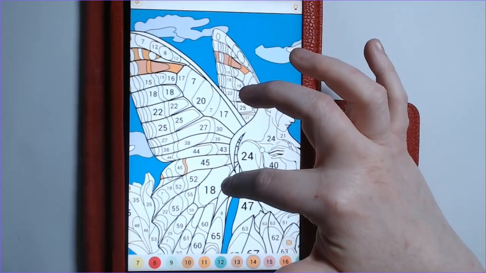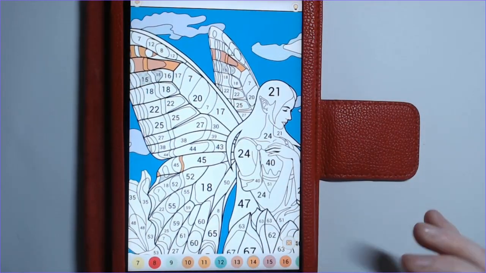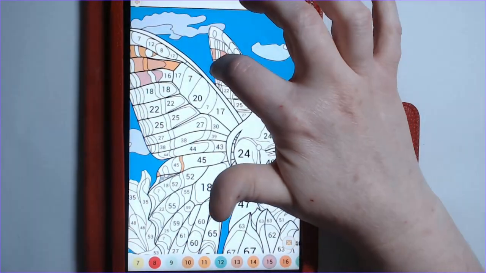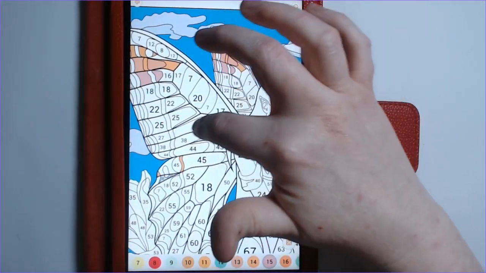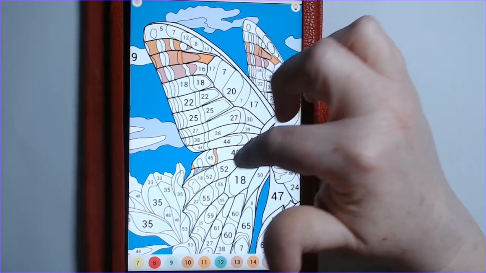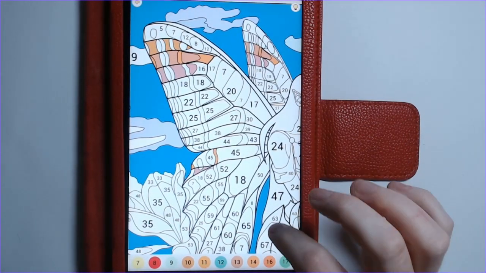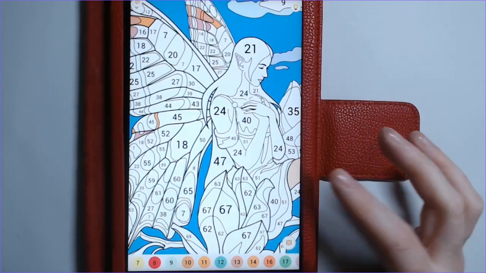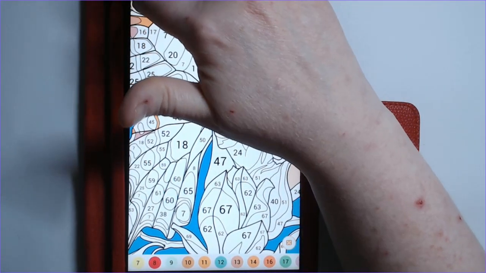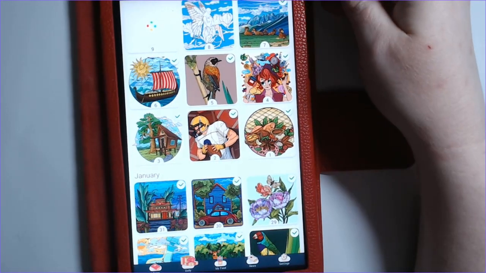So there's that. And again, this is, for me, really handy when I'm watching a show and I'm wanting to do something, you know, casual with my hands like this. And so we're just going to go ahead and back out of this. It'll save it as an in progress picture, and I can come back later and fill that out.